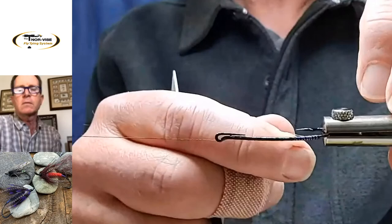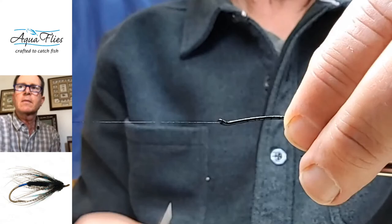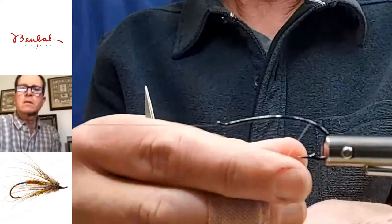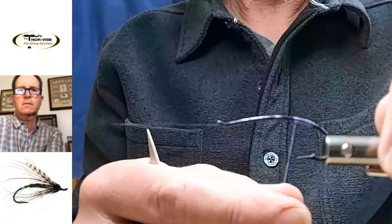I'm also going to grab a tool. Third hand, which is awesome. And Tim from Nor-Vise, which I think you might be watching, if you are, notice how I have a custom made lever that clicks into the bottom of the jaw so I can do this and I don't have the fly pop out. That would be nice to have a couple more of those guys. Okay.